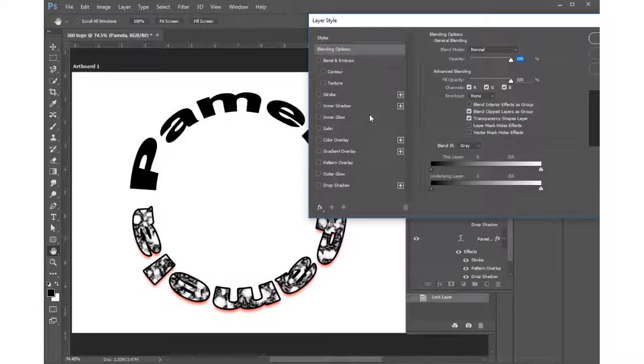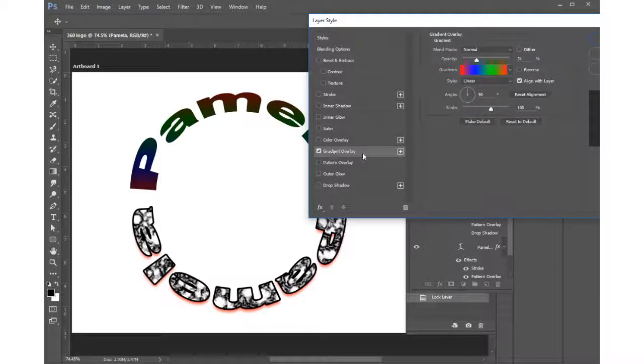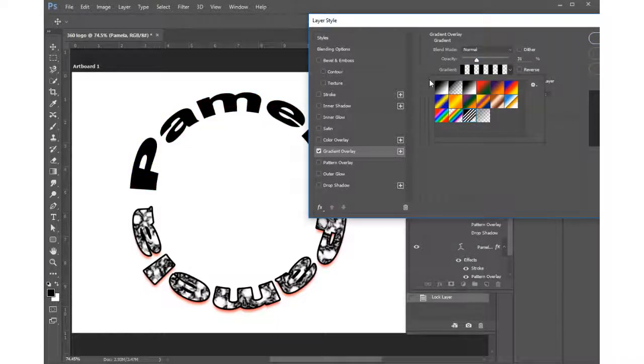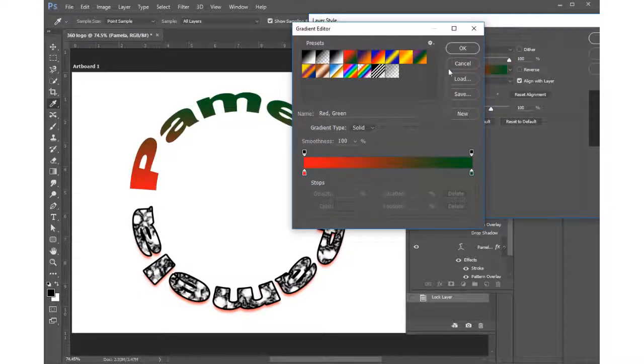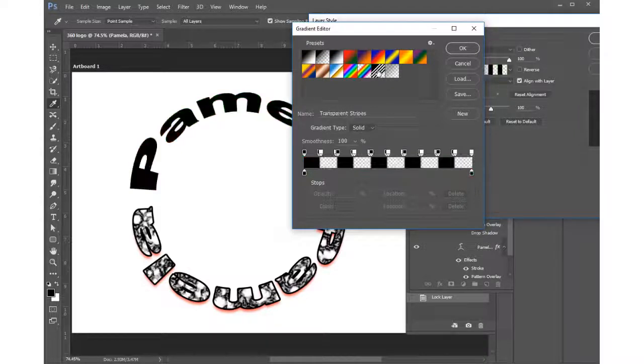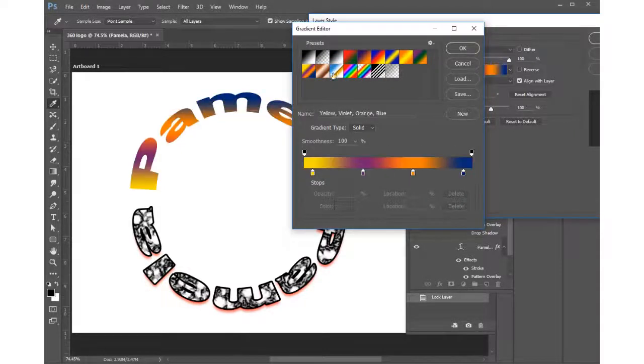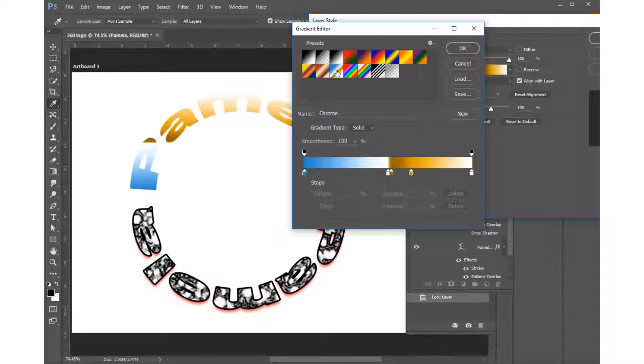I want to come and try a few different things. I'm going to start with a gradient overlay instead. I'm going to come down here and choose a gradient overlay that I might want to use. I'll try a few different ones out until I find something I'm happy with. I'm going to set the opacity way up here because I want to be able to see this a little bit better. I clicked on this and it brings up all the current ones that are active. So I can try those out.